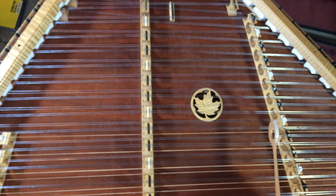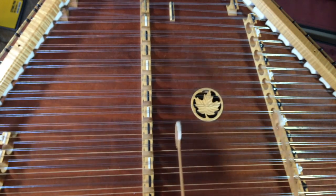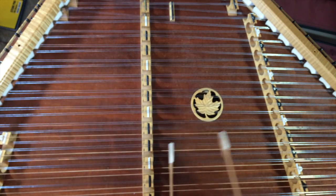This is your B here, right? Below middle C. So here's your B, there's your E. So we're going to go together, right, left, right, together, right, left, right, together.